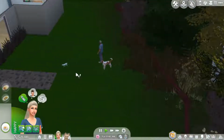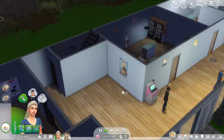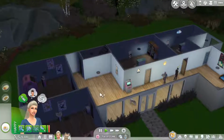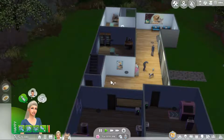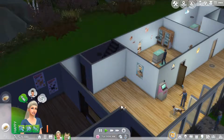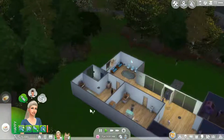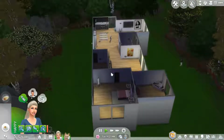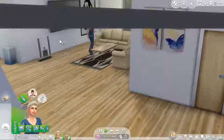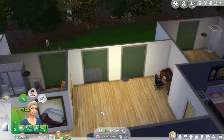But she has 3 employees, so I'm thinking that Scarlett, because now Scarlett is expanding, she has a new family, and we do have some room here. Because she's expanding her family and her business and getting more employees and everything, I'm thinking that maybe we can touch up the build a little bit, add some more exam rooms and add a nursery bedroom for the baby. This would be a good spot to have a bedroom for the baby.